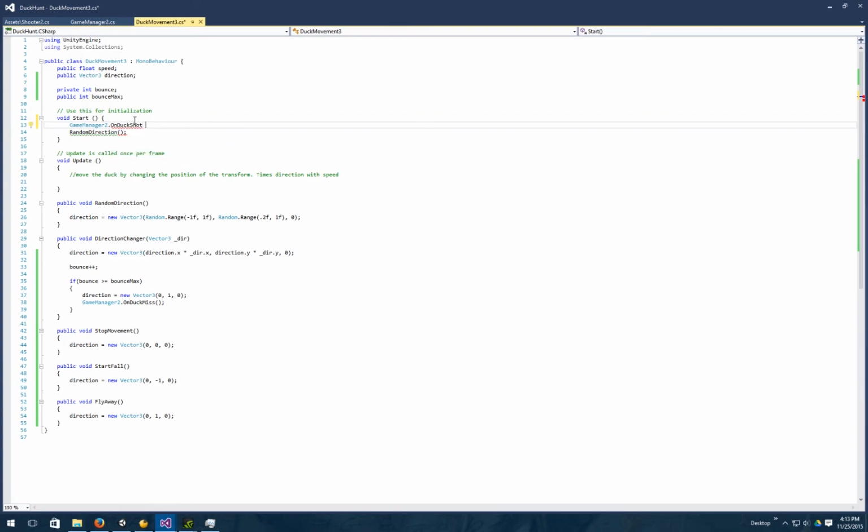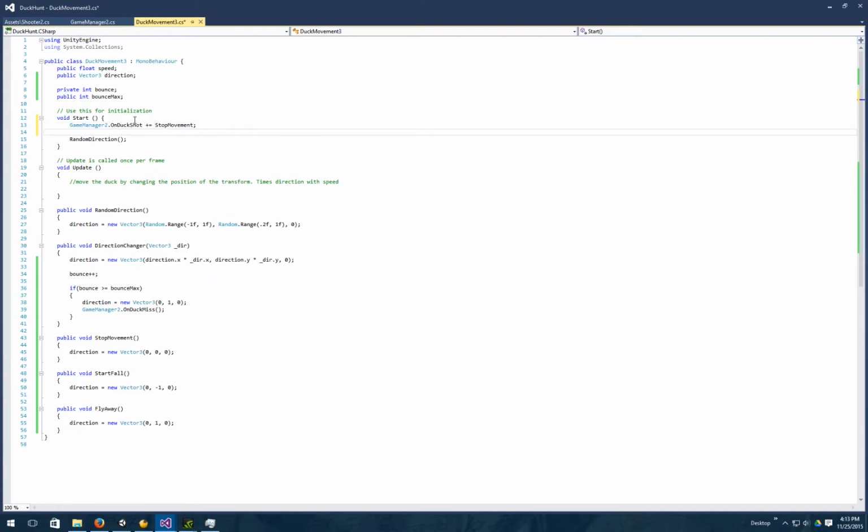And now we need to add those to our delegates. So on duck shoot, we're going to assign the stop movement function to it. So now whenever on duck shoot is called, it'll run the stop movement function.